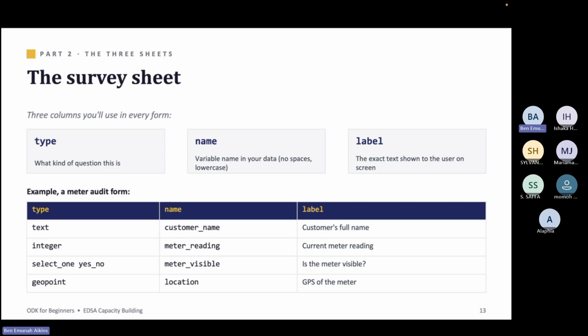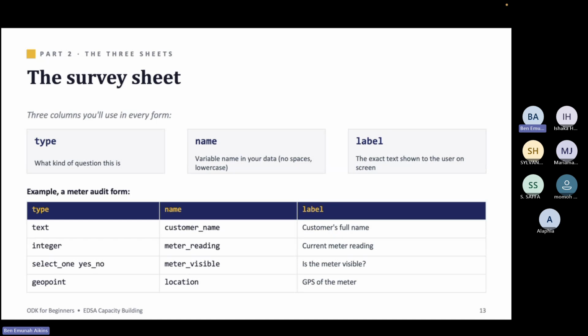So let's say I do T_F or TF. It doesn't matter. Any way that I define it in the choice sheet, I do TF. Then inside my survey sheet, I say select one, TF. That's all. So it means that on that question, the user will select either a true or a false. So it works the same way.